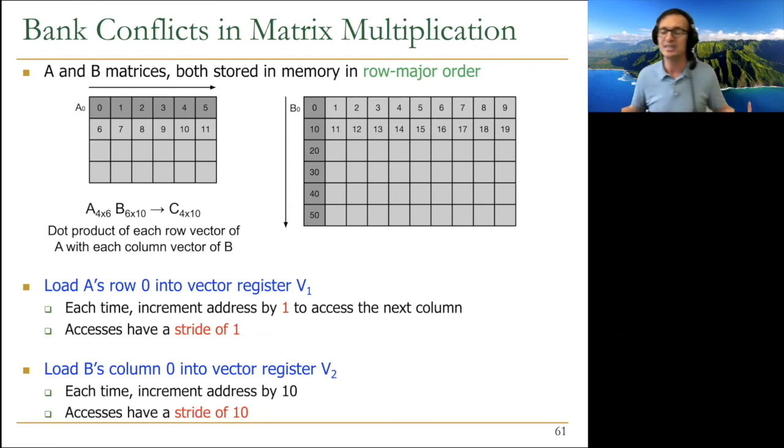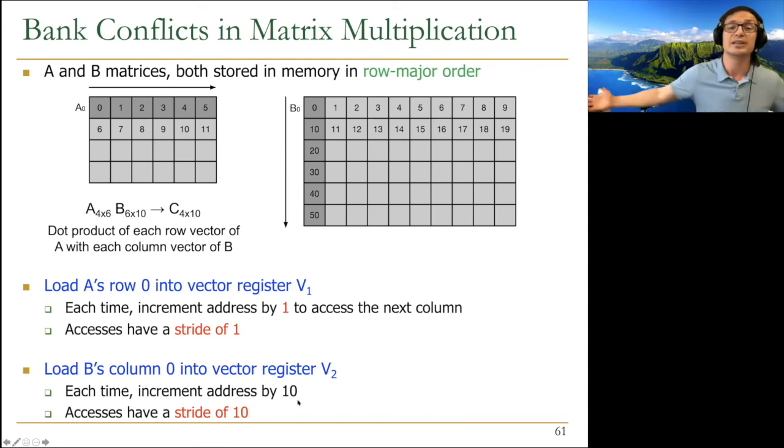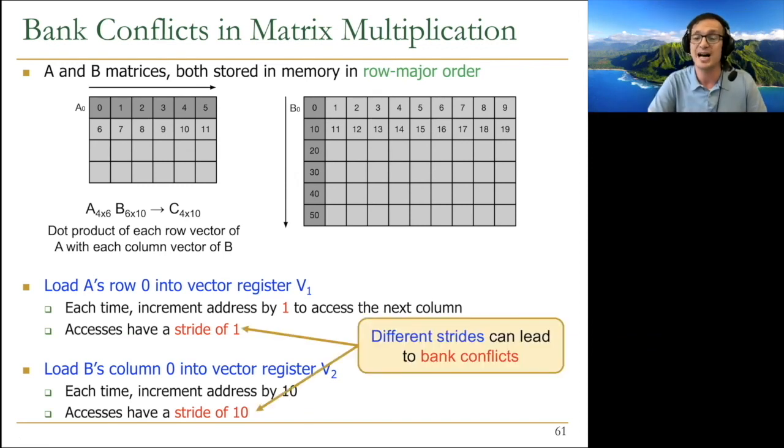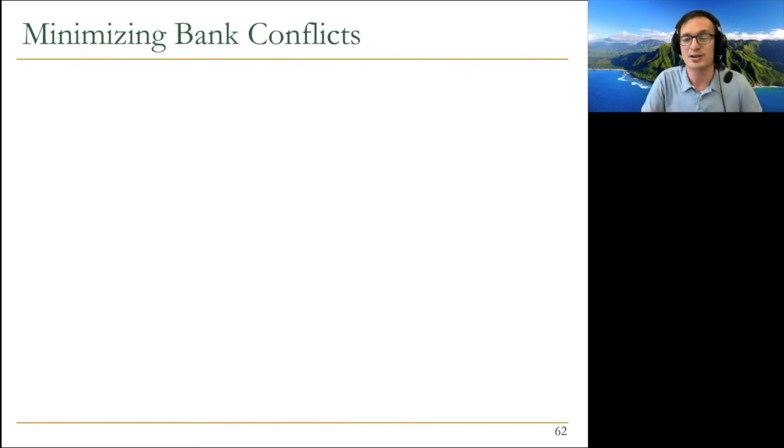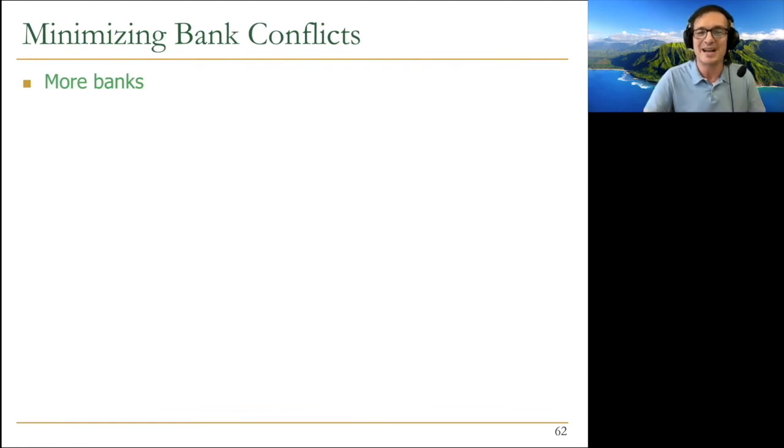And as a result, it's very, very difficult to have a number of memory banks to be relatively prime with your stride. You could choose a memory bank of 16, but then the fact that you're mixing stride of 1 and 10 leads to the fact that you will inevitably get some conflicts in your memory banks. That's why people actually devoted a lot of time into solving the bank conflicts, right? So very quickly, let me cover this, and then we're going to be almost done. But you can watch this lecture, and this is relatively optional also, actually, because we've covered bank conflicts already in this lecture. So basically, you can solve bank conflicts with more banks, of course.